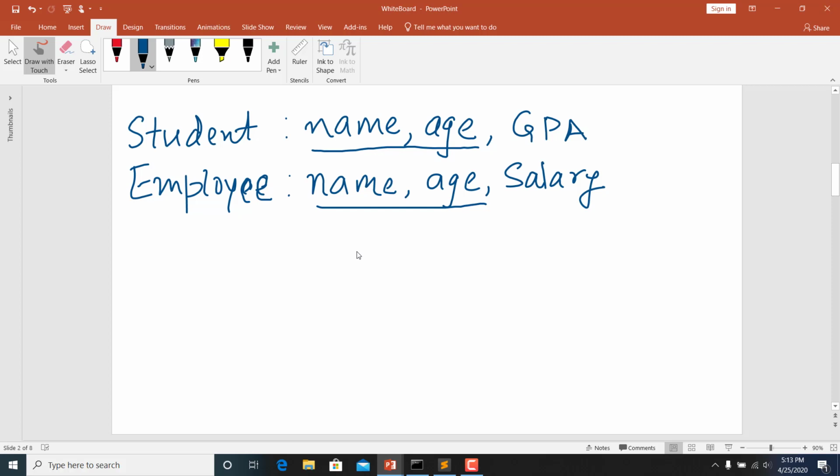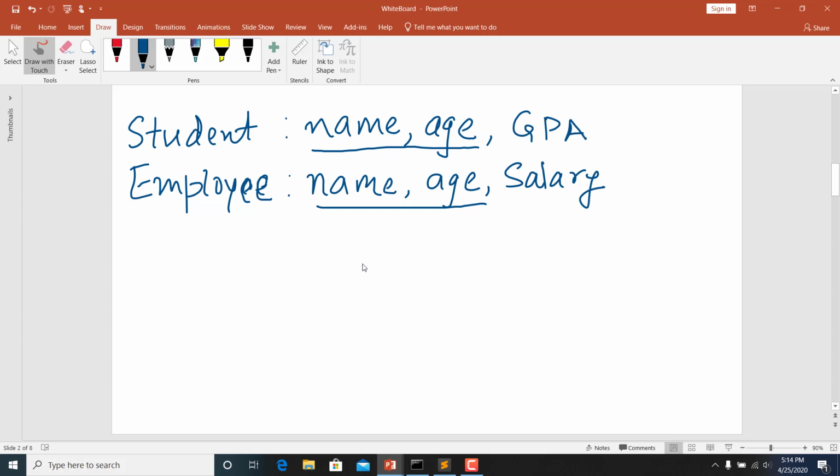Okay, so now in this case we can exploit inheritance. We don't want to repeat this information for two classes, right? Because that is duplication of the information. Alright, so if you don't use inheritance, you'll have name and age field for student, name and age field also for employee. Okay, so which is duplication.